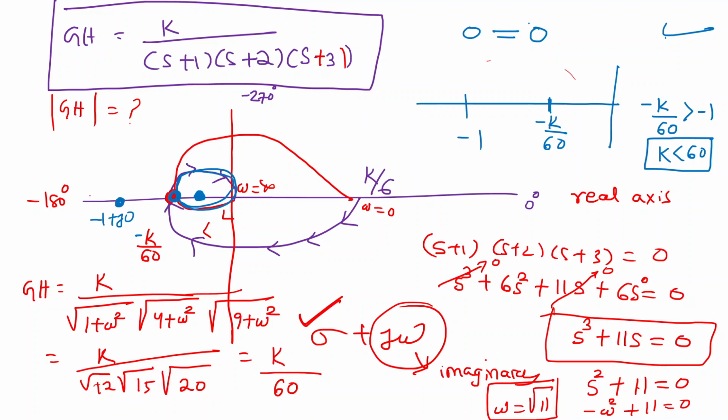Let me give the question like that. If GH has two right hand side poles, RHS is equal to 2, then your minus 1 plus j0 point should be inside. At that condition, your minus 1 point should be here. Suppose one right hand side pole, then again it is inside. For this question it is not applicable, because you have two encirclements. The question will be given to satisfy your condition. We cannot frame the question on our own.